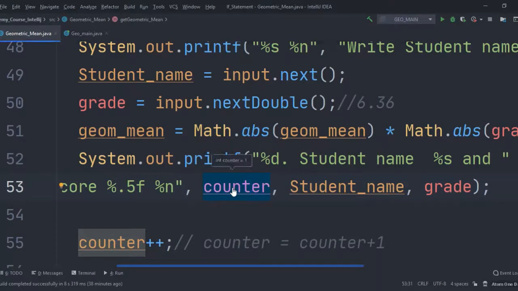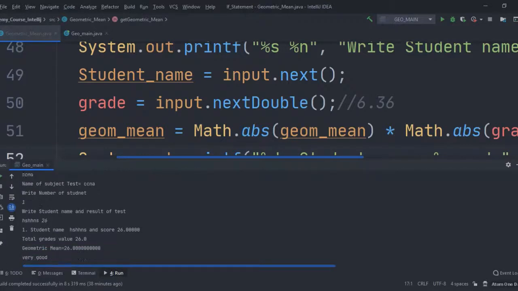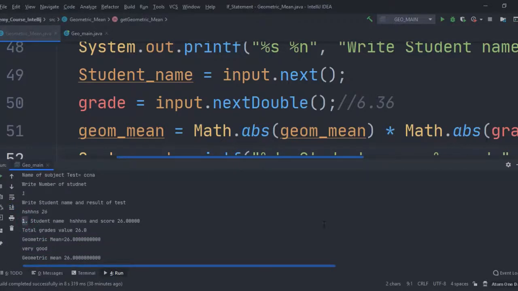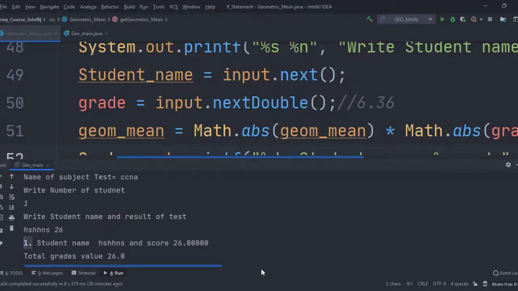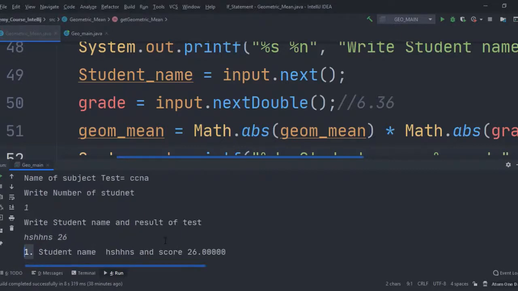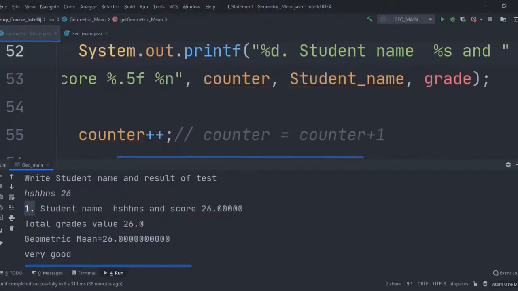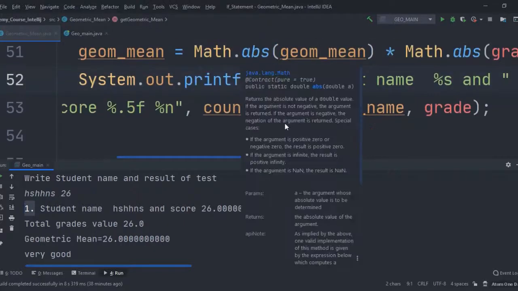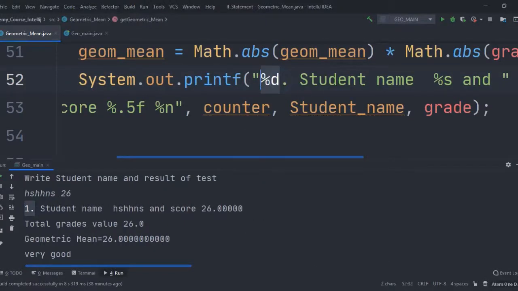It will start from 1 here. Can you see? This is the counter value.